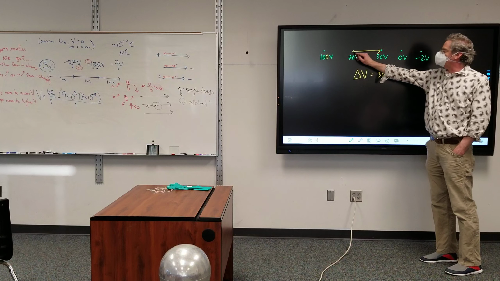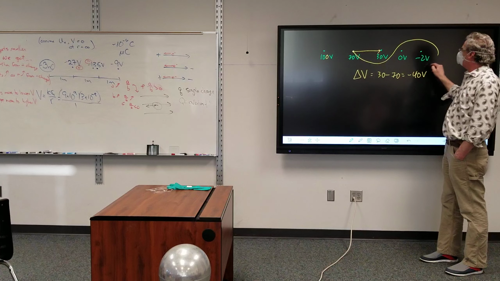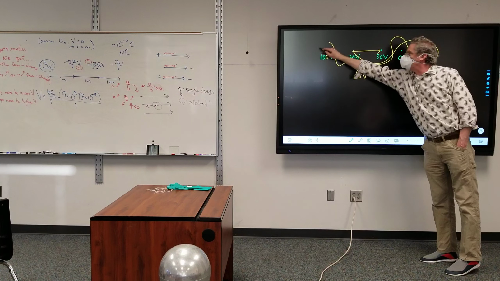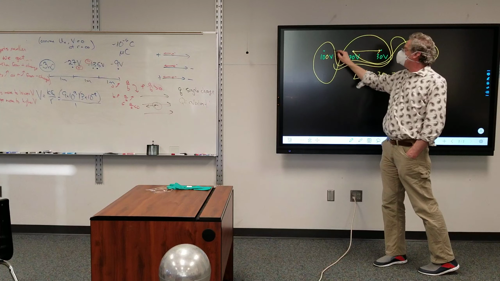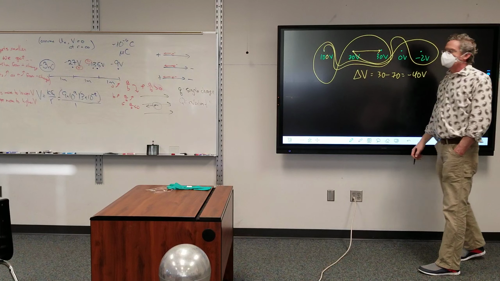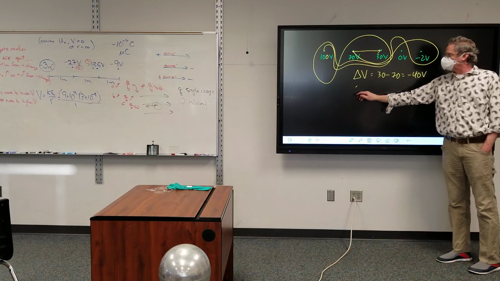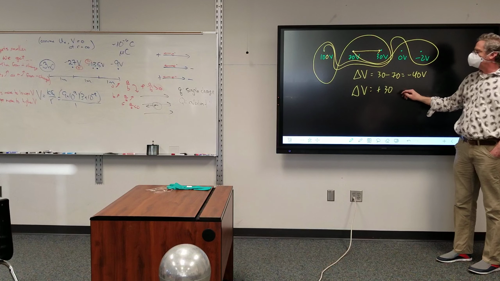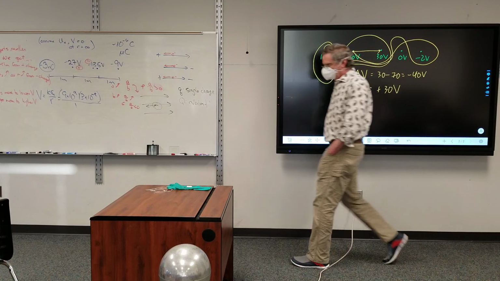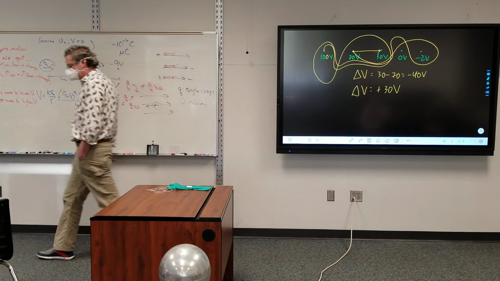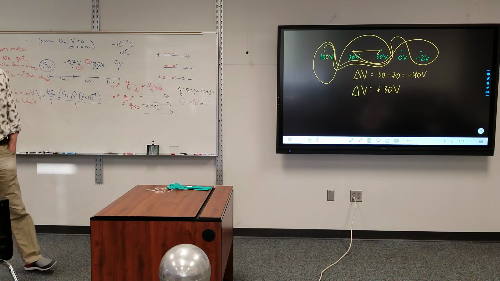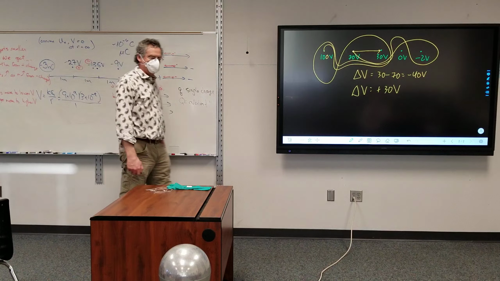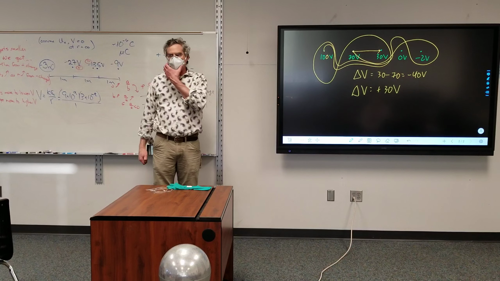If I start from 70 and I cruise around here and I do a little loop, do some looping, and then I come back over here and loop some more, and then end up right there, what is my change in potential? Positive 30 volts. So is it kind of like displacement no matter the path, as long as it's in that direction? It is a lot like that, except it's not officially a vector.